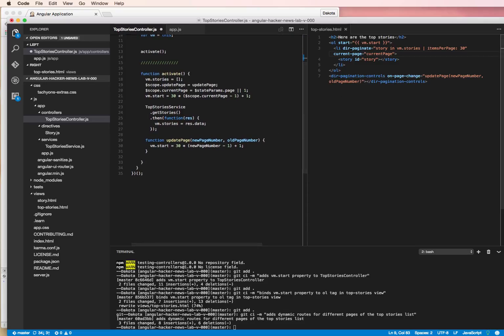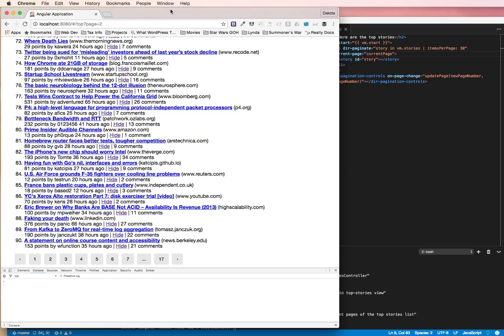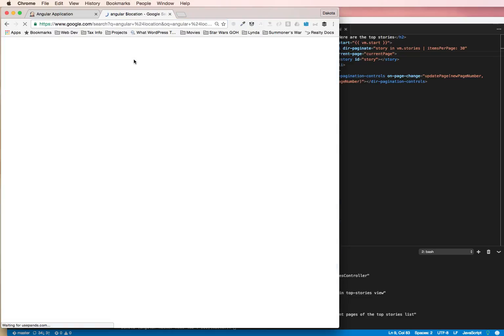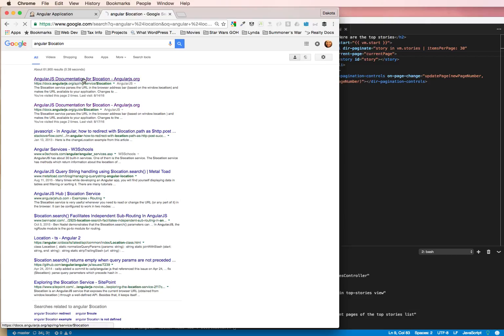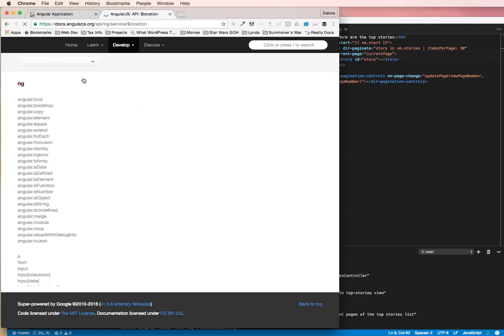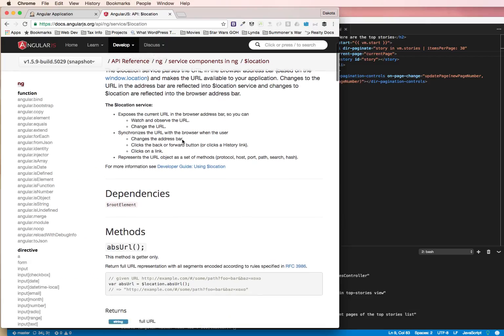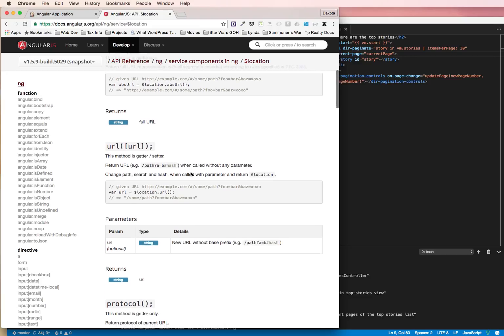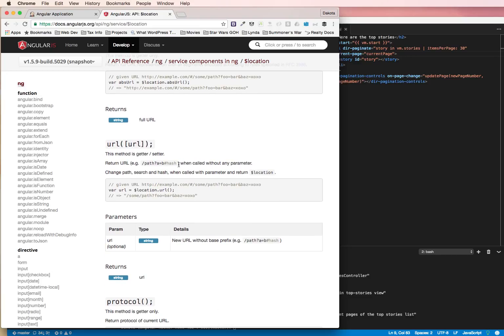There are a couple of options with the location service, and you can see that in the documentation here for location. Absolute URL is both a getter and a setter method, which means that you can call it without an argument and it'll give you the URL of the current page, and you can call it with an argument and it will set the URL.